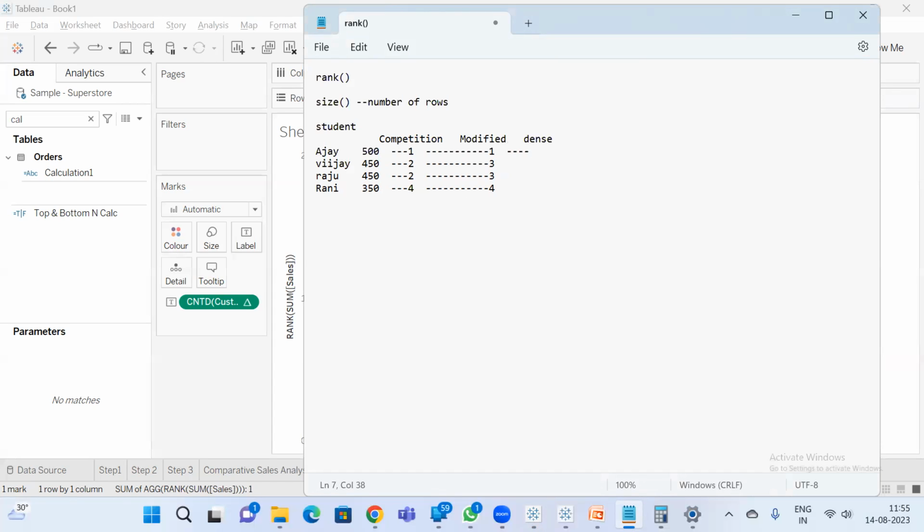So this person should get 1 and this person should get the second rank. Whoever got the same score will get the same rank. This is not skipping any ranks. So dense rank will not skip any ranks. According to competition and modified, the missed rank is not getting shared with any other person, but this will ascend with the third rank.